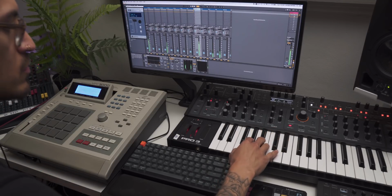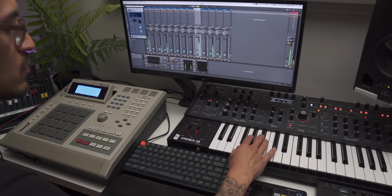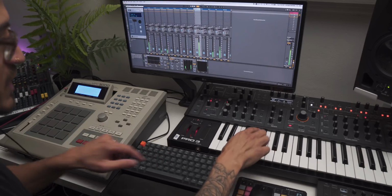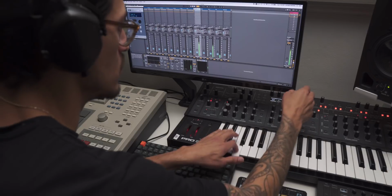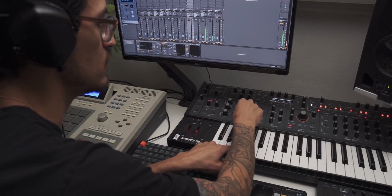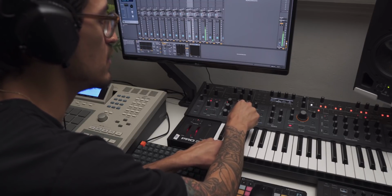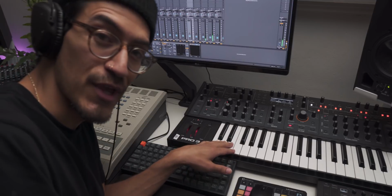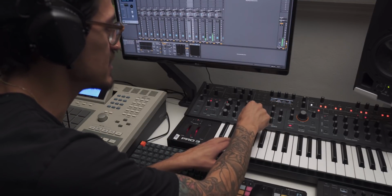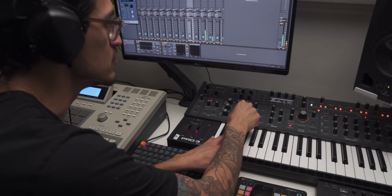Let's see if that'll work. Cool, that kind of works. So if I want to get weird on the Pro 3, one thing that's fun to do is that you have the wavetable, and I do this. Man, I am giving away all my, oh man, you're gonna be like, dude, you don't know how to make music. You make music way too easy. There's another one that's cool.